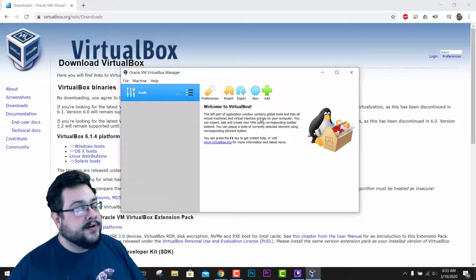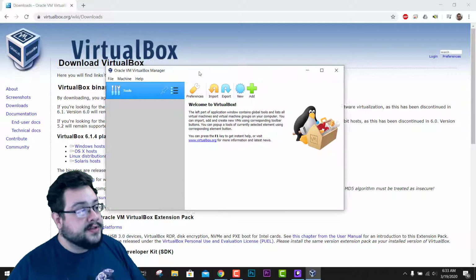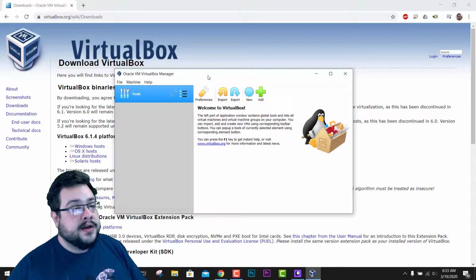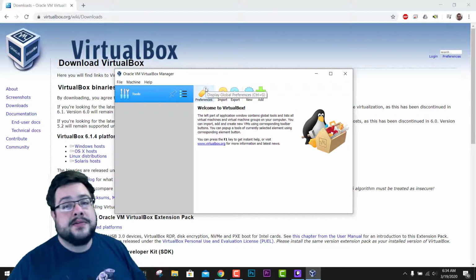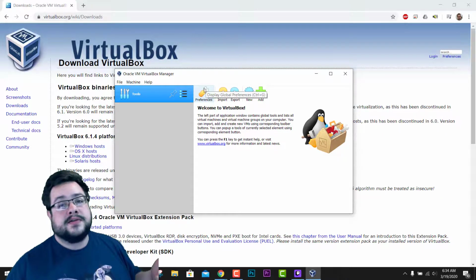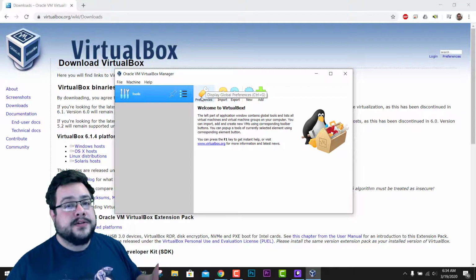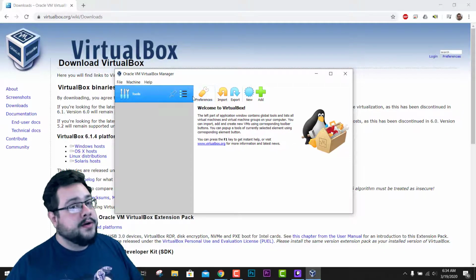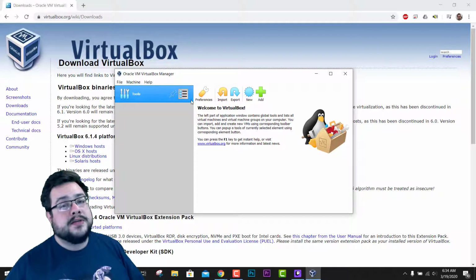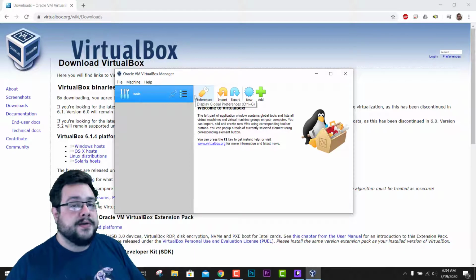And VirtualBox is now open. So that's how you install VirtualBox. In the next few videos I make, I will be releasing how to install Windows 10, maybe Windows 8, Windows 7, Linux, like Ubuntu Linux, maybe Red Hat or something, Edubuntu, Educational Ubuntu, and maybe I'll even do a video on Mac OS. I've done that a couple times before and installed macOS in a virtual machine on Windows, so that was pretty fun.